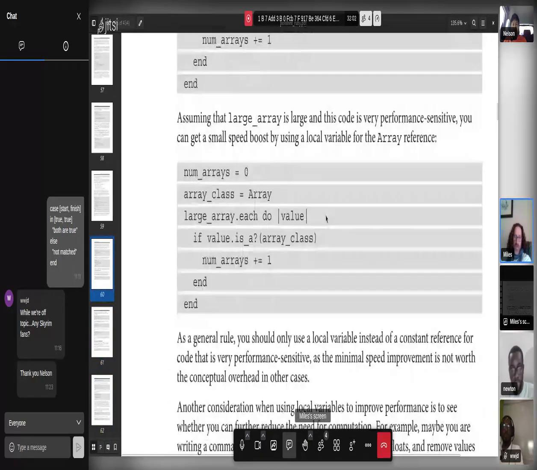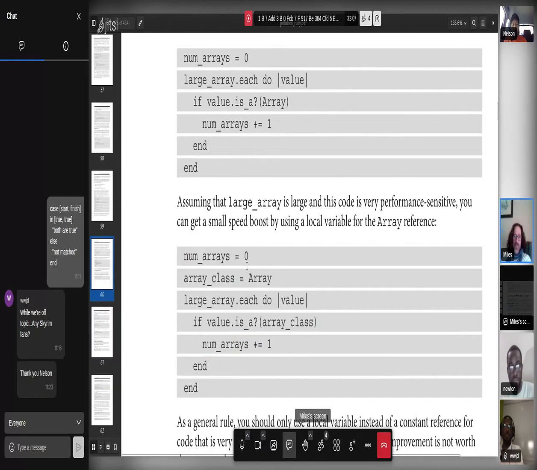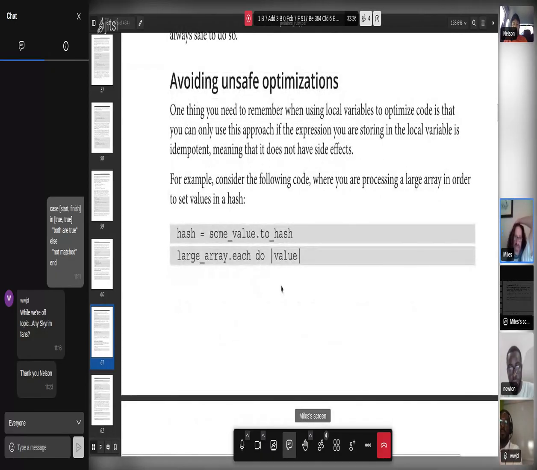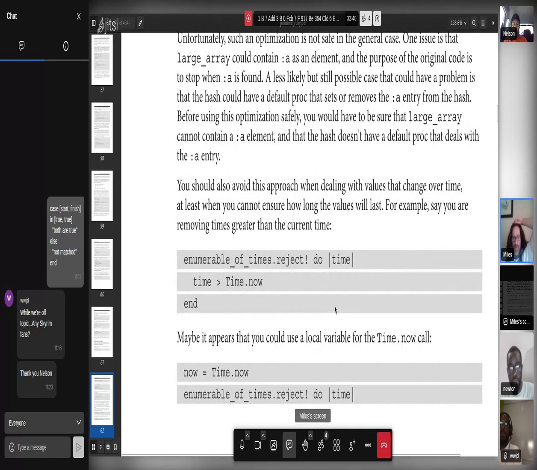But here, it's like we're caching, but we're failing to invalidate the cache. Whereas up here, what Nelson was chatting about is YJIT could preemptively handle this for us, or some other aspect of YARV or who knows what could handle this for us. But whatever does this for us, it needs to be able to invalidate its cache in the event that we change the value of array. We're doing something similar here, but there's nothing in this code that is going to invalidate this cached value if hash changes. So this code gives the wrong behavior.